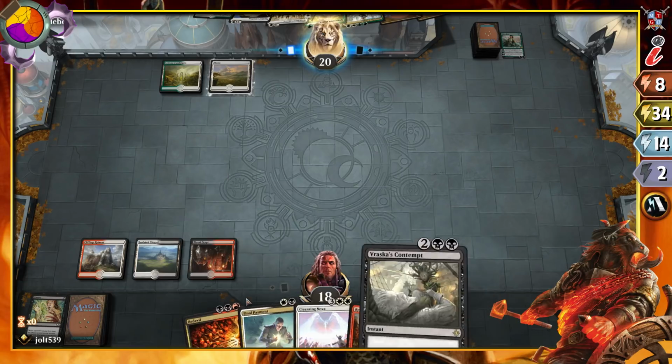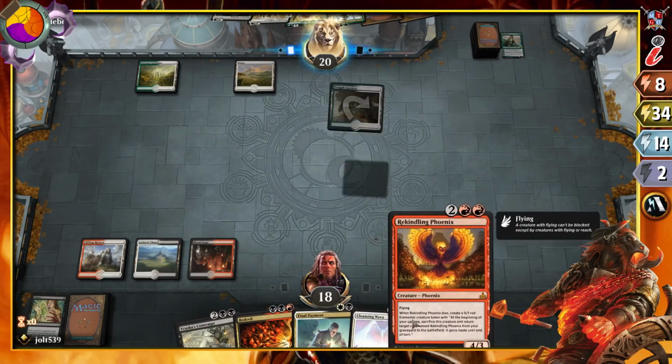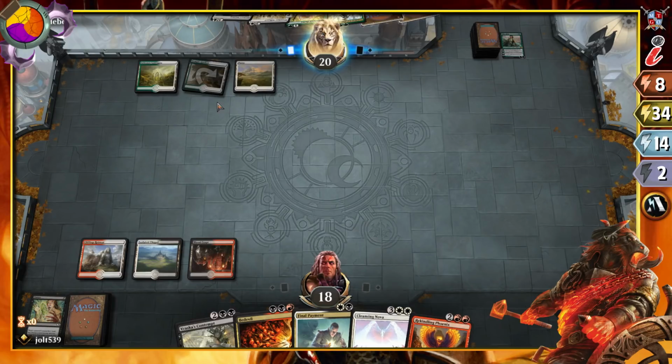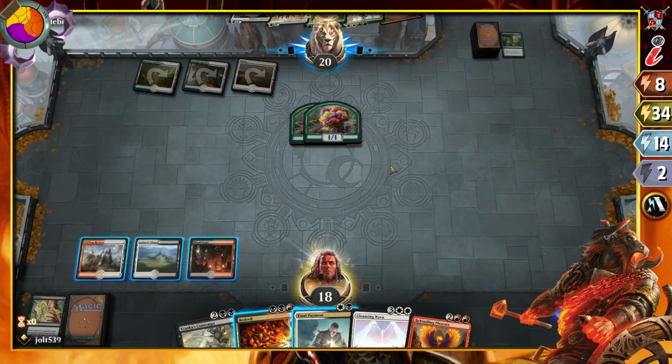Fingers crossed, hopefully we do run into another land drop for the turn that'll really allow us to get down Rekindling Phoenix and start working towards that. But I think we'll probably end up going for a Final Payment on Sapling Migration. Do want to cash one of those in, just to really mess with our opponent's Convoke. No, I think we want them to spin the Convoke. That way we can go for Cleansing Nova.